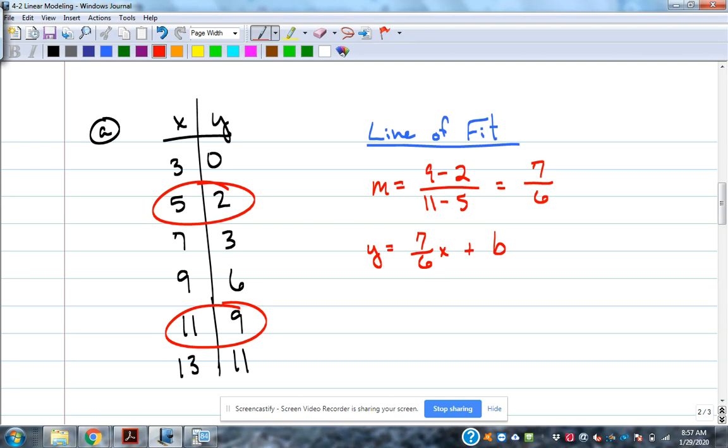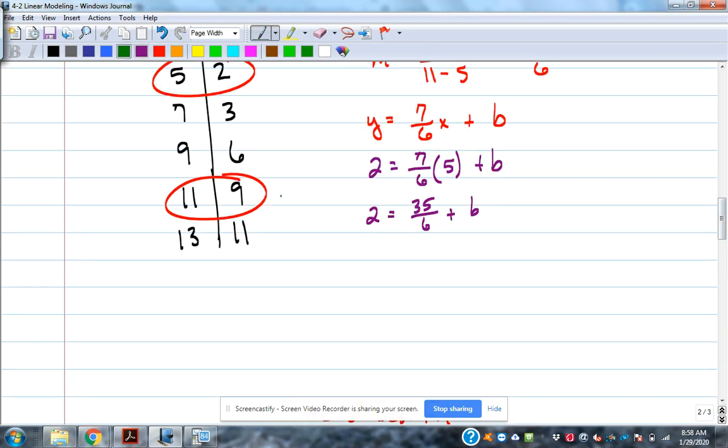And how do we find the y-intercept? Plug in one of the ordered pairs. We don't have the y-intercept yet. So we need to plug in, and you need to plug in one of the ordered pairs that you used, not just any of them. It's got to be one of the 2 you used to find that slope. I'm going to pick (5, 2) because it's smaller numbers. 2 equals 7 over 6 times 5, plus b. 2 is equal to 35 over 6 plus b.